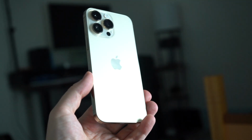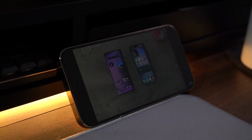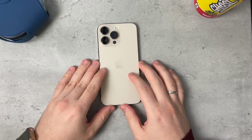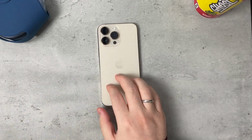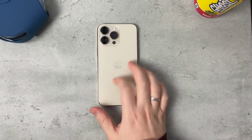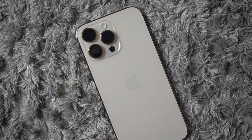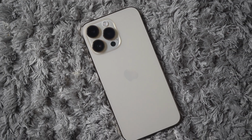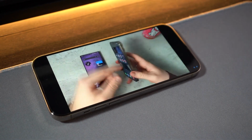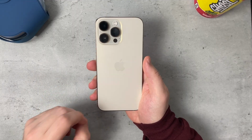And now I want to talk about my final thoughts about this device. Look, I love the iPhone. I really love the iPhone, even though I also use an Android device. But the software experience with this 14 Pro Max has been subpar this year. And I'm really hoping iOS 17, which at the time of this recording has not been announced, clears up things, brings in cool features, clears up those bugs that a lot of users are experiencing.